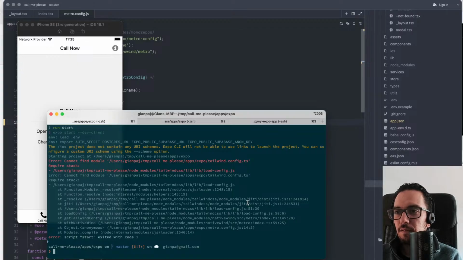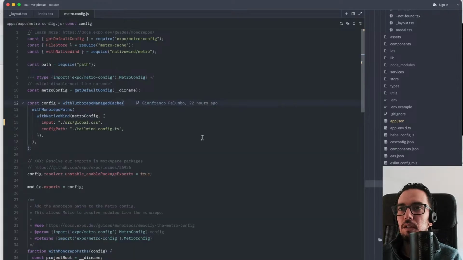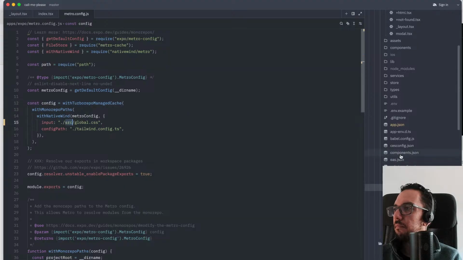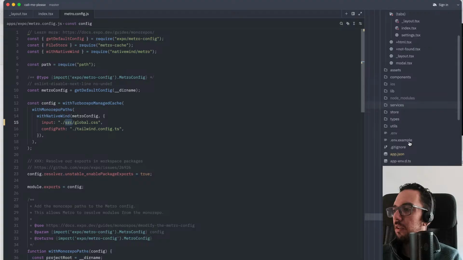Okay. Cannot find module Expo tailwind config. Where? From where? lib. Oh, lib. Yeah, the global is now here.